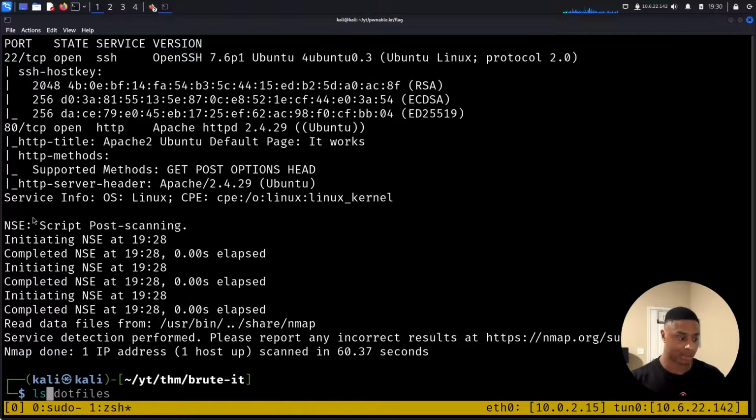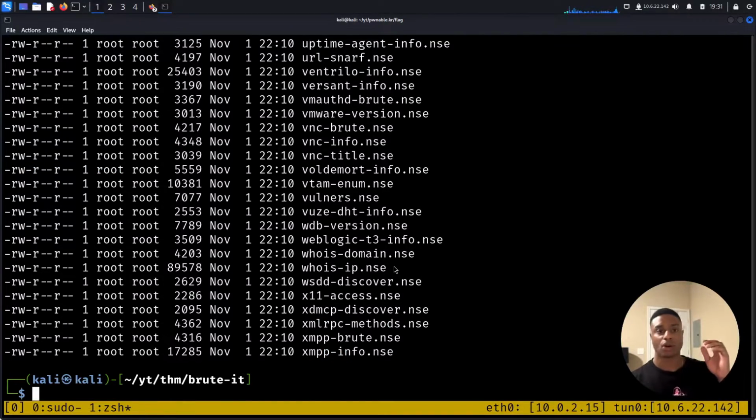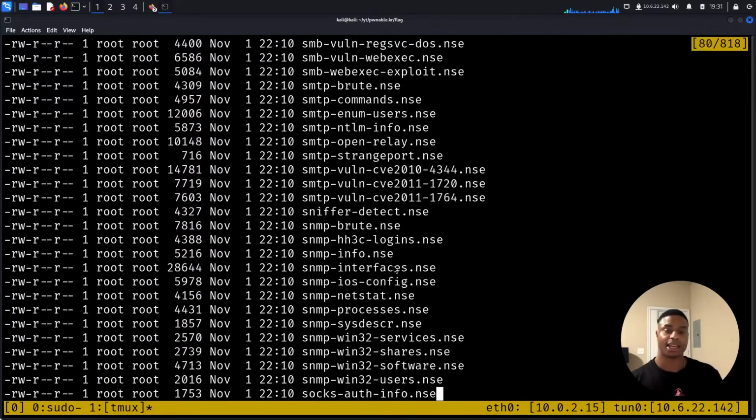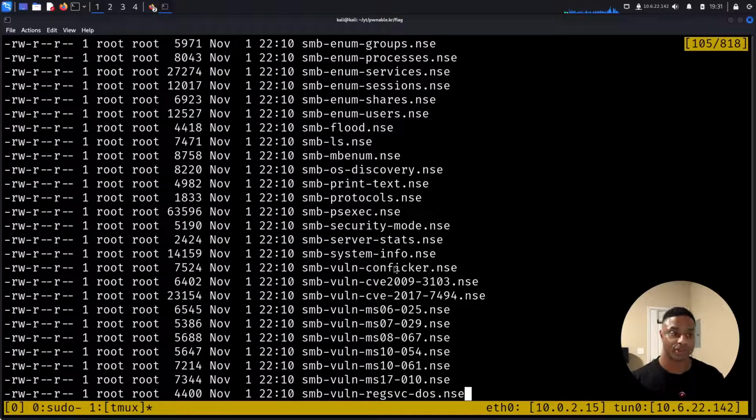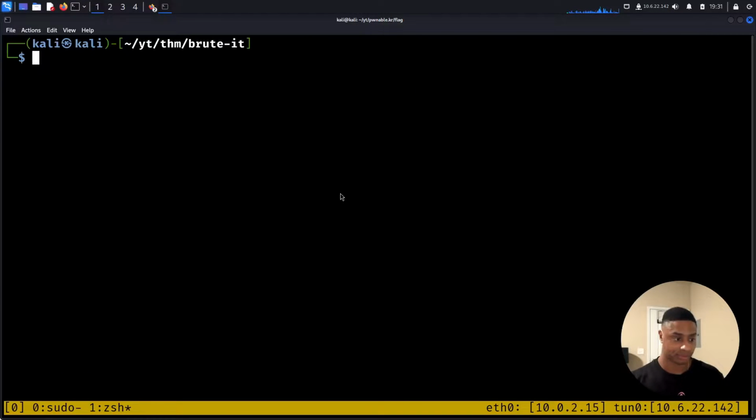And you can find those scripts in the /usr/share/nmap/scripts directory. These are all the different possible scripts that the Nmap tool can run against certain services. It'll run some by default, or you can specify exactly what you want.